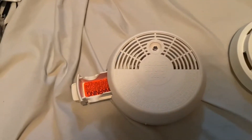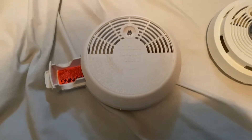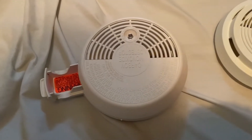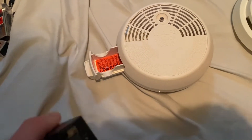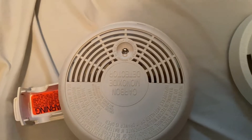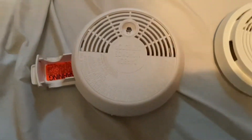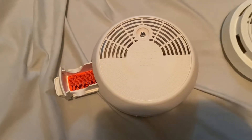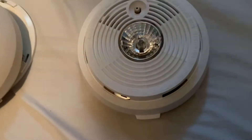They use a specific type of battery, and the battery is dead as a doornail. Sadly, they don't make these batteries anymore — similar to the situation with my other detectors that use the 12.6 volt. The bad part is I don't know how to power it up, because it uses some type of non-traditional battery — not your standard 9 volt. So I can't test this unfortunately. If I ever figure out how to power it up, I'll definitely make a video on that.